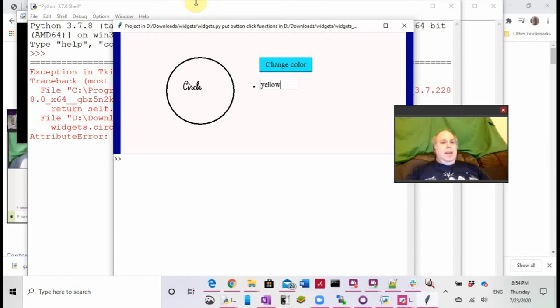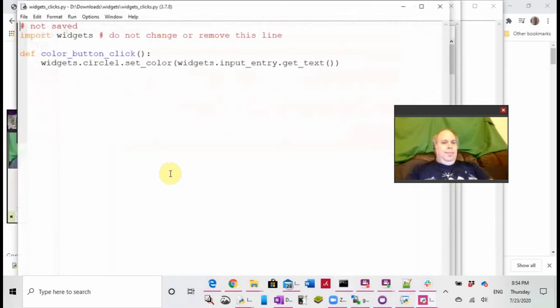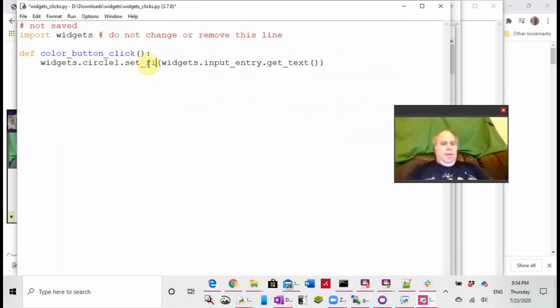Set color doesn't make any sense. So let's edit clicks again. Set fill. So we can set the fill and the outline colors. We don't have the color. So let's try running that.